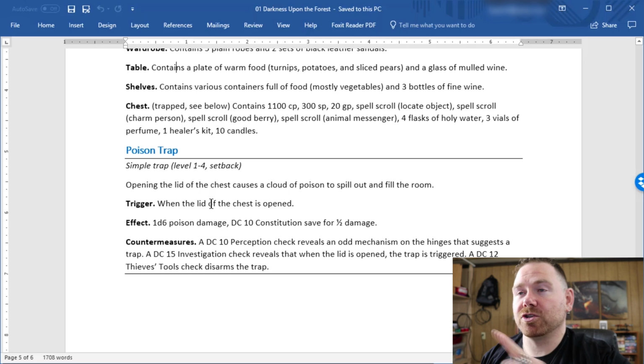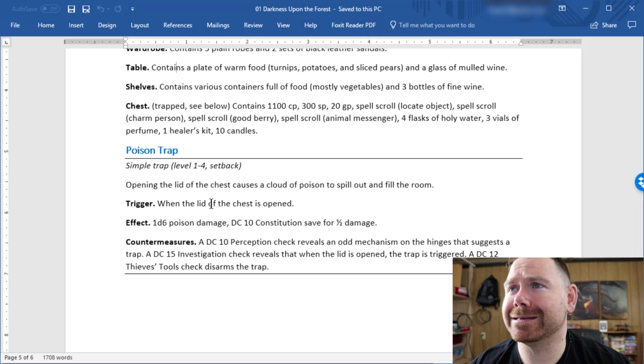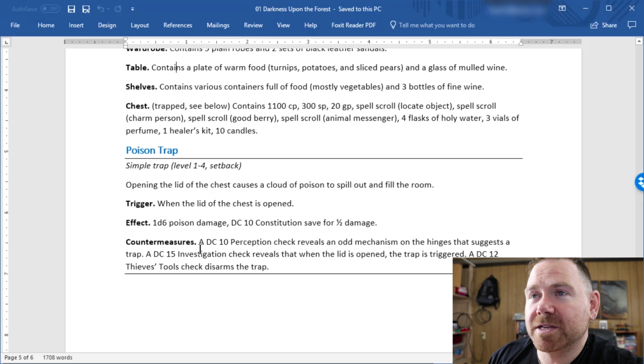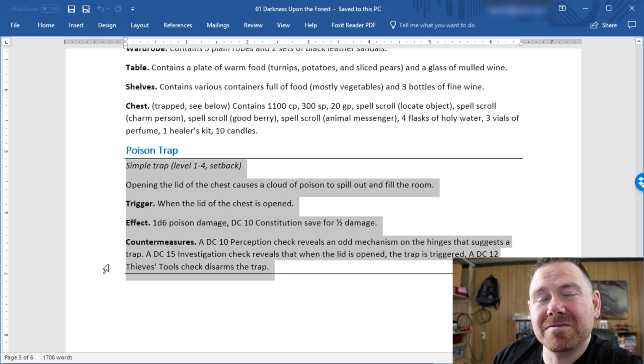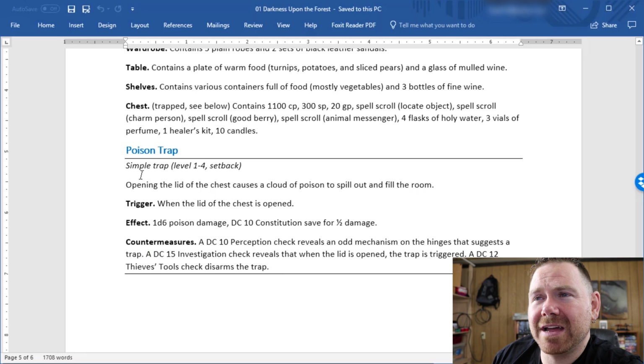So traps. You can see here I put a trap on the chest. This is pretty simple, nothing really special here. This is a basic trap, and I threw it on a chest. I had 3 new players. I wanted them all to get introduced to traps, and putting a trap on the chest is the right thing to do. I think this is from Xanathar's Guide to Everything. I think this is their method of laying out traps, so I'm really just doing it by the book here. There's a basic description about what the trap does, and I have a trigger for it, and then I have the effect of the trap, and then I have countermeasures, with some rolls and stuff like that.